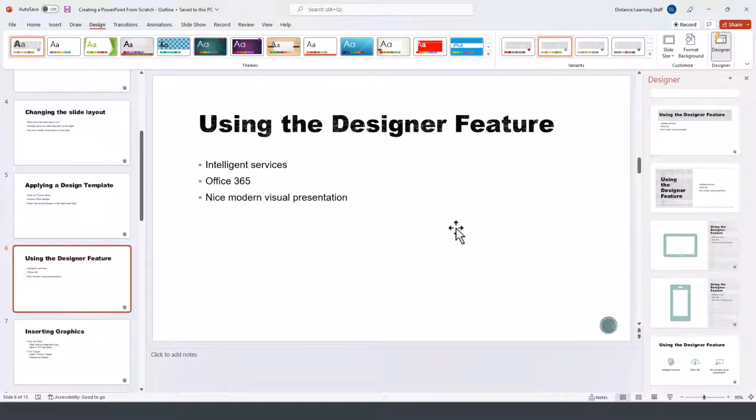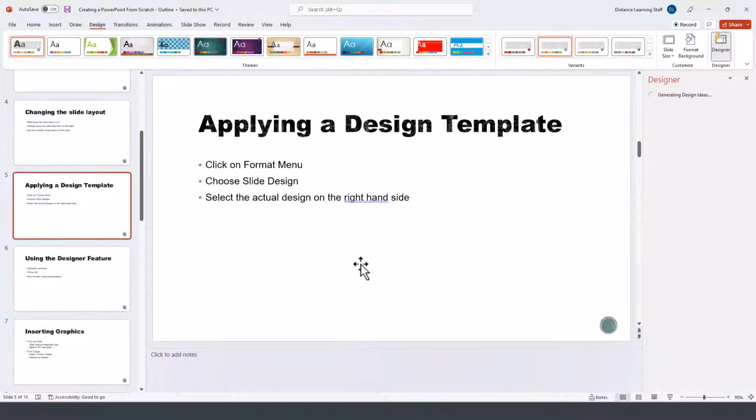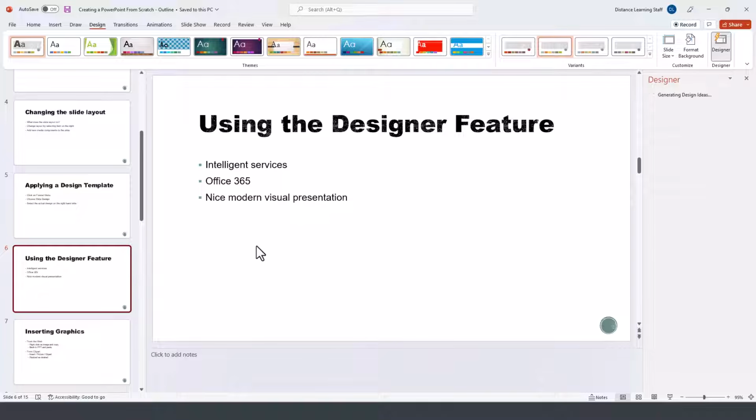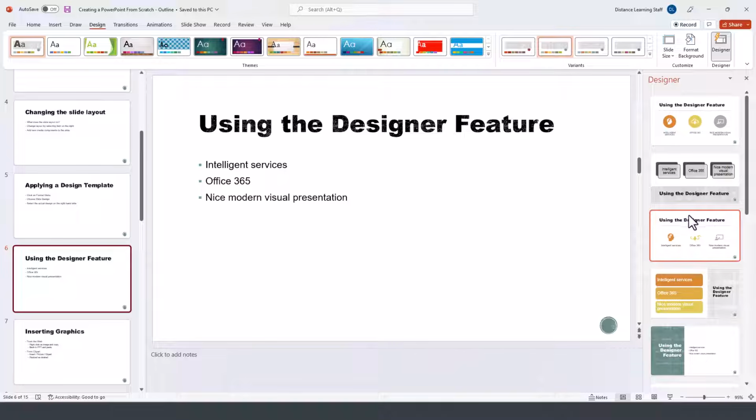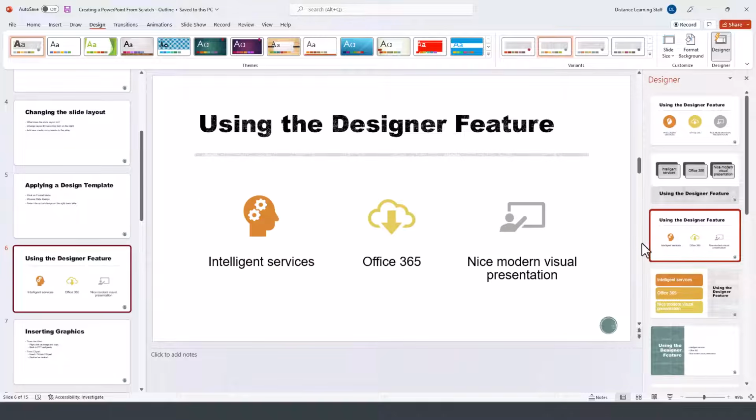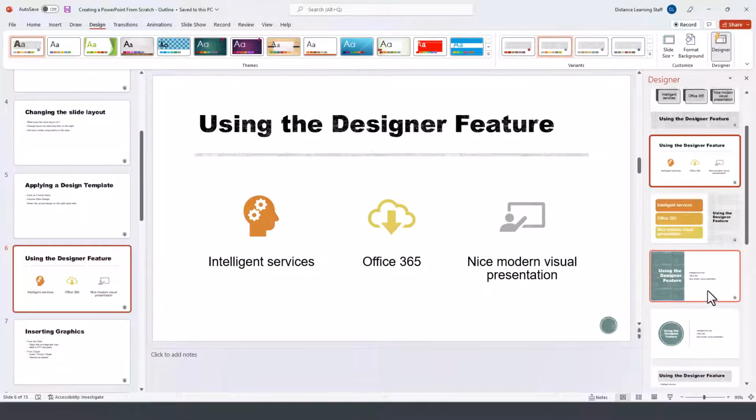Now the option on the right here allows us to click on any of the slides, and instead of spending a lot of time designing our presentations and making them more visually appealing, we can simply click on any of the slides and then navigate to those designs on the right hand side. Let's say I like this one, click on it, and notice instead of myself having to go and find those icons to apply to this slide, it determines based on the content, on the words that you are using as part of the bulleted list, and it will present the relevant icons and also the layout for the slides.